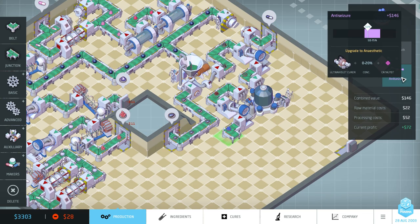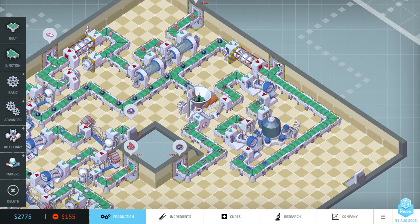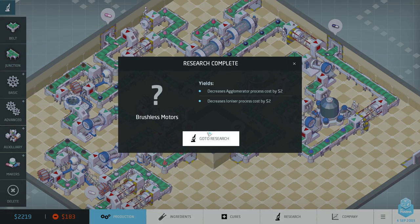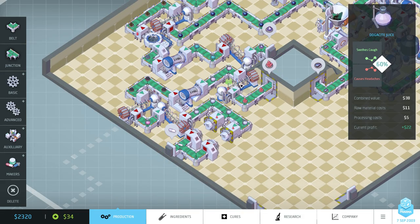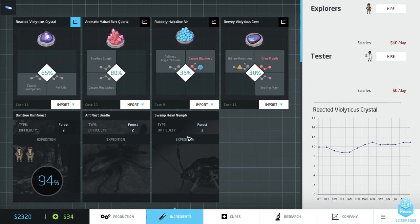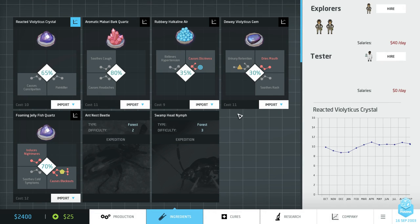We've got our active anti-seizure medicine — 72 profit. That's my finest moment, I've actually done something not embarrassing. Our ionizers and agglomerators are only costing five a go now, so that's going to increase our margins on all our pills — really nice research to get. New pill — anti-seizure — we'll call this 'no more shaky jake'. I'm sure people who suffer with seizures will appreciate my lax attitude when it comes to naming their medication — I'm sure they'll see the funny side.